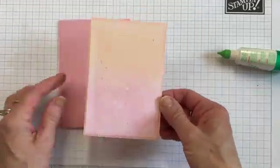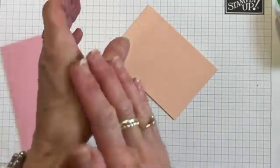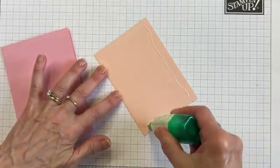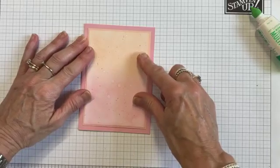Right, at this point now, we're going to layer these two together. I'm covered in white splat. Oh, the birds are singing away out there. So I'm just going to layer these up.